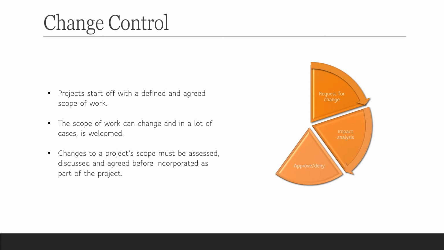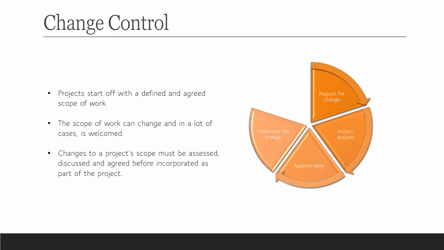Now, once that is identified, the next thing is that you would go to your steering committee. There could be a change control committee. It could be that the governance for that particular project is quite small, so you still take it to your project board. Basically, you're going to take it to a set of people who are going to either approve this change, or they're going to deny it. And the fantastic thing about that is that if they deny it, they can be the one to tell the CEO that, sorry, that's not about to happen. So that whole approval and denial, that's what stops your scope from getting out of hand. That systematic approach of recognizing the change, analyzing the change in terms of impact, and then taking it to a group of people who have the authority to approve it or even deny it.